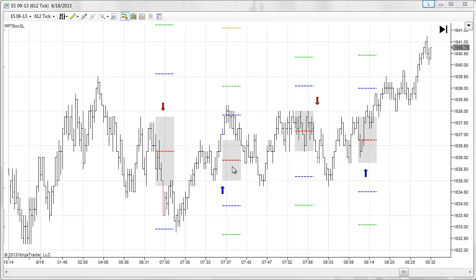A lot of traders were trading it. What it also does is it minimizes the risk a little bit, in fact cutting it down to about half, since if you're short here. And again, what I want to reiterate as well is that the way that we have shown you how we trade the box is a way. It is not the only way, but it is a way to trade the box.